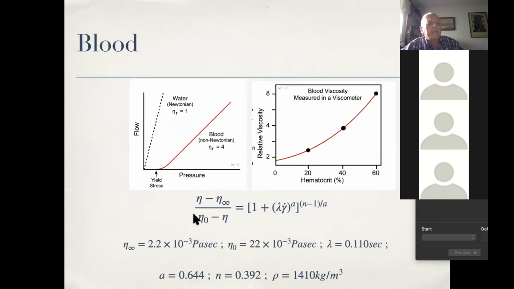But here I would like to show you almost the last slide of that part. This is a drawing which shows you some properties of our blood. On the left side, you see the relation between the flow speed and the pressure. This is the drawing for water. Forget this number NR, that's from some other story. So we have a relation which is linear.